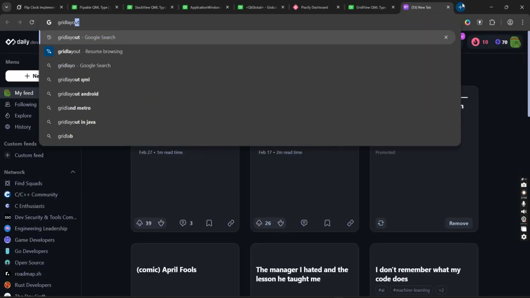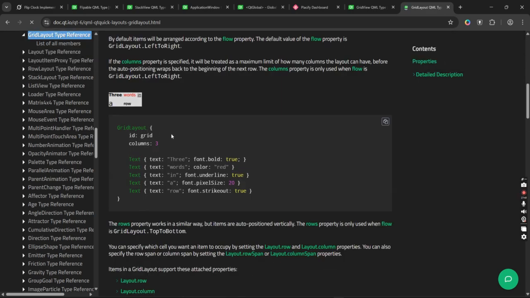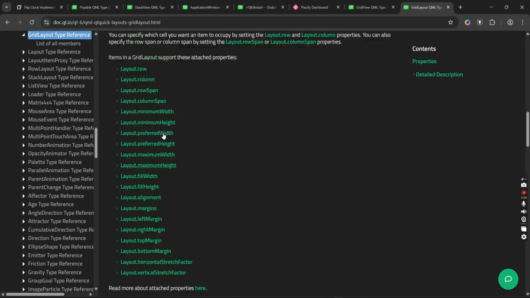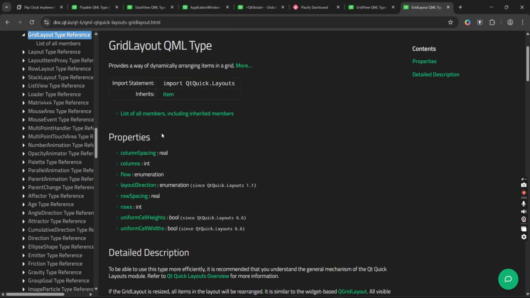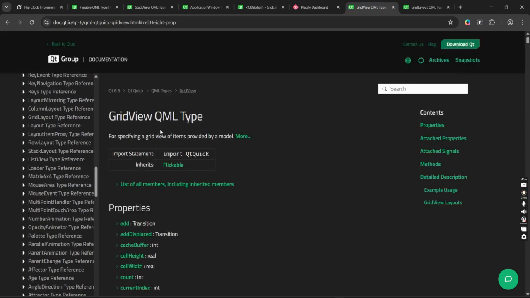Just a minute, guys. There is also GridLayout in QML. I actually got confused between the two. But yeah, let's go with GridView instead of GridLayout, because we have specified the model. So if you have a model prepared, GridView is the way to go.